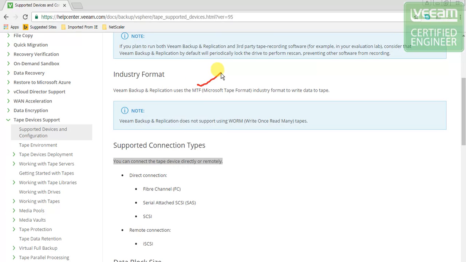What is MTF? MTF is Microsoft Tape Format, an industry format to write data to tape. This is extremely important to remember. They might ask you, they might not, but I have seen this in a Veeam practice test.